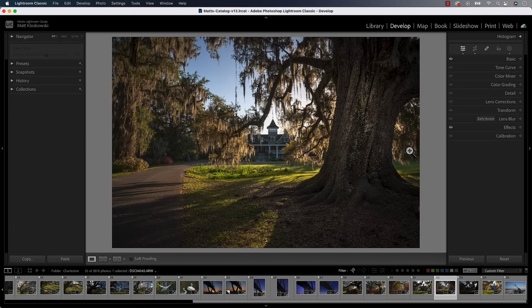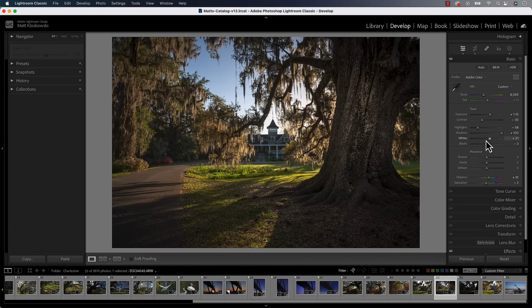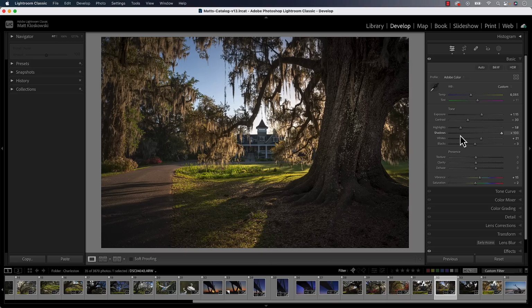Moving on down to the next tip, let's go ahead and open up a panel here. Once in a while, you might want to give yourself a little bit more space. It could be for a number of reasons. Some people like to have more space dedicated to their panels.